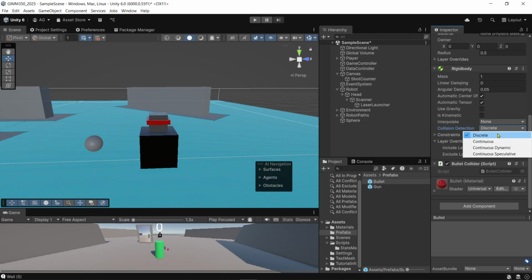Or does it if I hover over this way? Of course not. Let me just look it up so I make sure. Collision detection types.